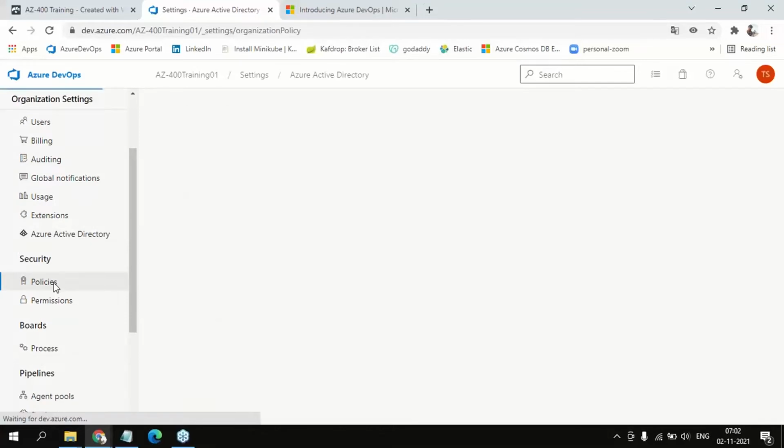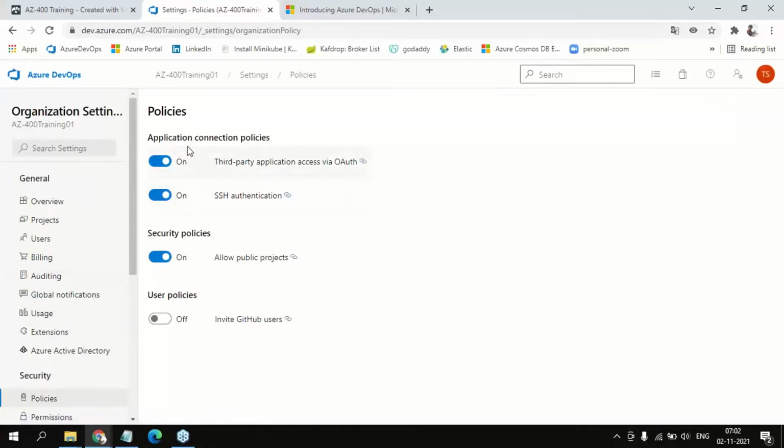Okay, and then here the policies. Here we are adding some kinds of policies. In authentication there are many kinds, like the OAuth protocol and SAML protocol, and there is federated authentication. There are many things. So here we are just saying how we want to connect the application, such as SSH or OAuth, something secure. You are mentioning whether you want to authenticate the server through SSH or whether there is any other option. So you are just adding the policies here.